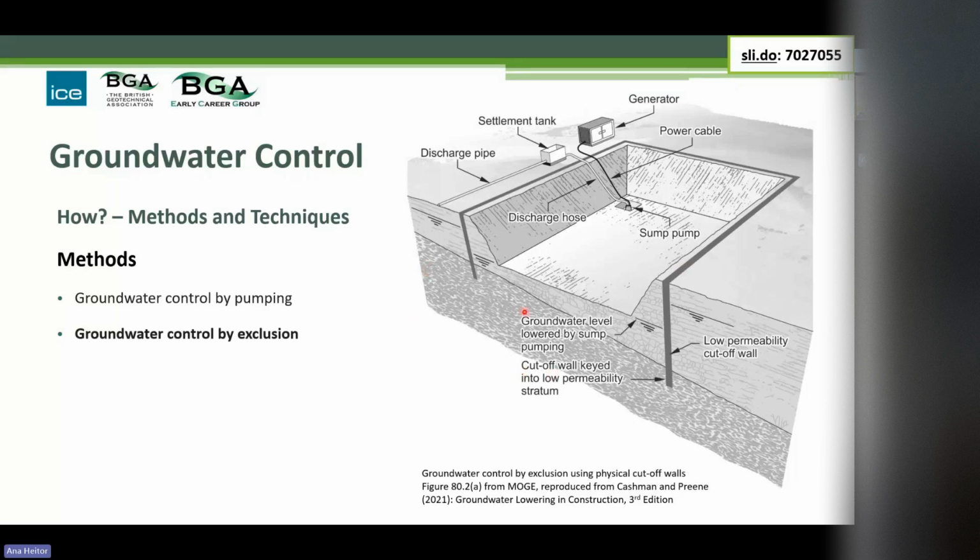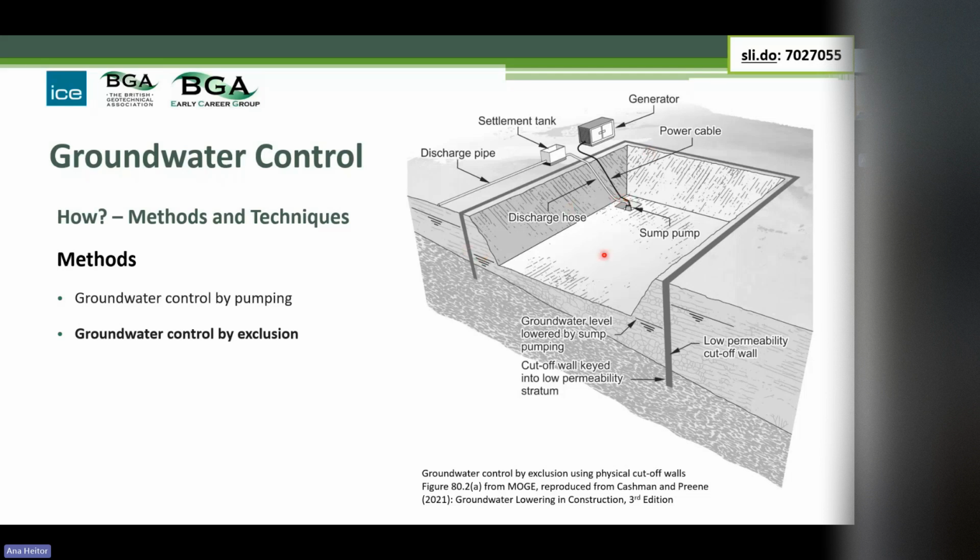And then at depth, we have a low permeability layer, maybe a glacial till or maybe a mudstone. And the combination of the artificial vertical barriers and the natural subhorizontal stratum at depth means we've effectively isolated our excavation from the wider groundwater regime. We still have to deal with the trapped water inside the excavation. It's quite a small quantity. We can sump pump that away.